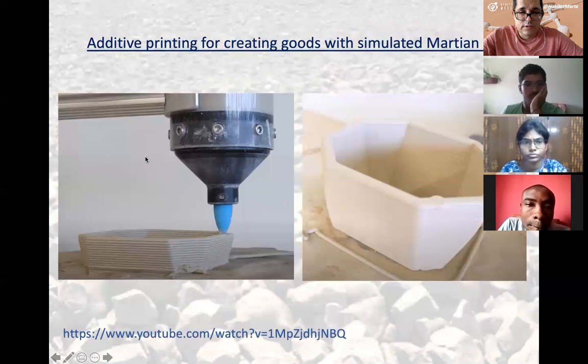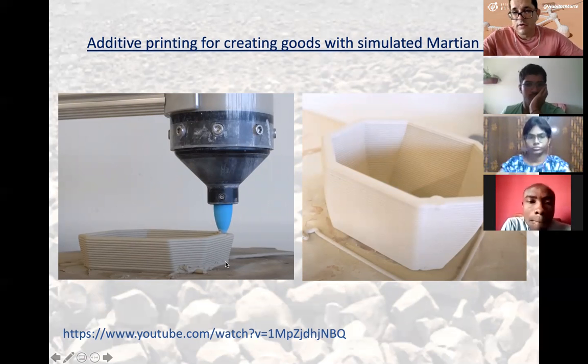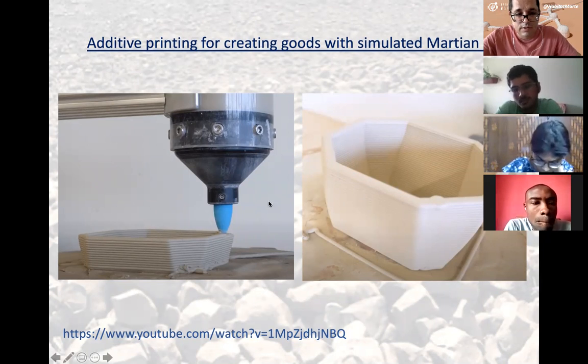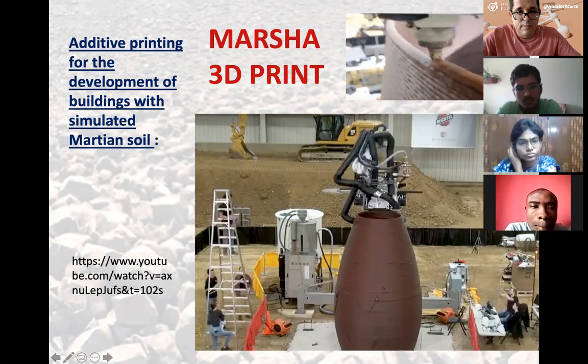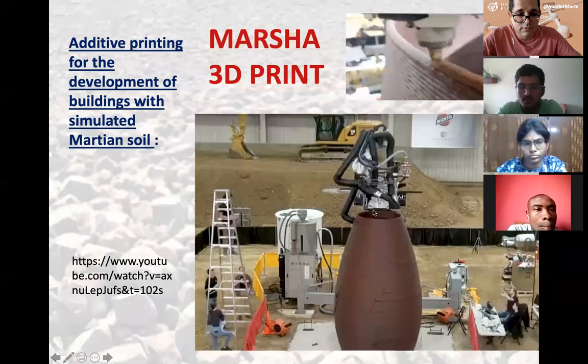Okay, and then also the second possibility is to use the soil for additive printing. In this case, it is a printer using the soil, using the clay. Okay, it's possible to take the soil, the powder, and also make a compost, a mixture to be used in the 3D printing, additive printing of things like bowls and plates, something like this. And the third application is the printing of habitats, as you can see here in this photo. They are printing, like Marcia and David during the International Astronautical Congress. We watched a presentation of the researchers of this technology in IAC in Washington DC, 2019.